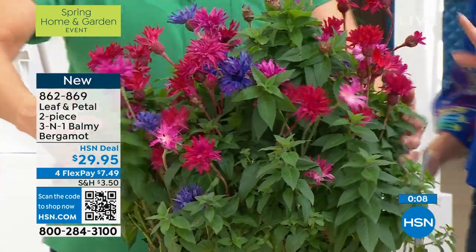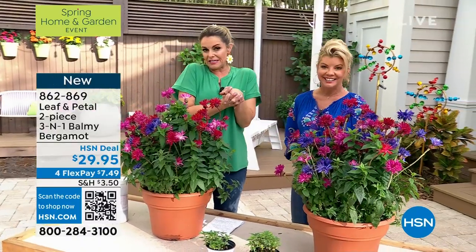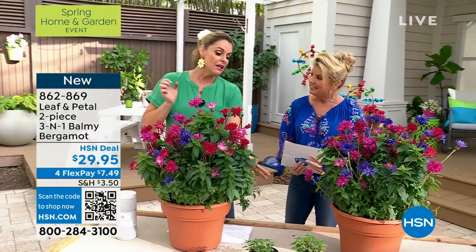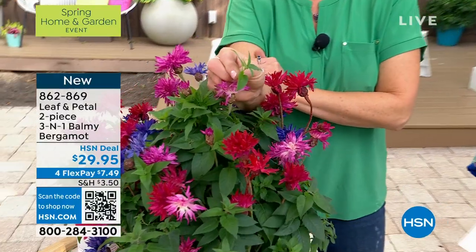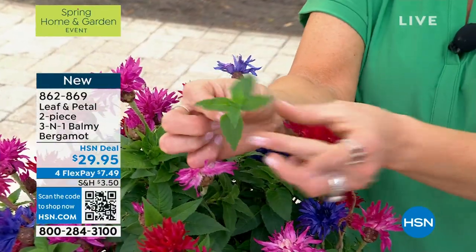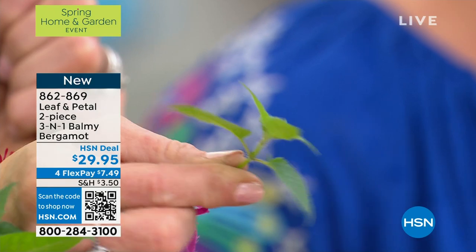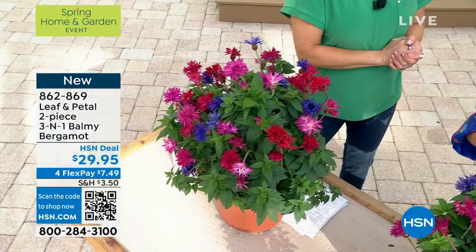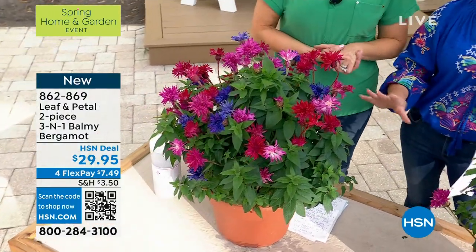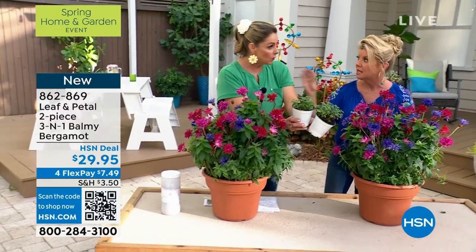Is this one also a perennial? It is a perennial — it comes back year after year. I love that. I'm talking to my plant mamas right now — maybe you'd like to drink tea. These leaves are what is used to make earl grey tea. You want to make your own tea? Take these leaves, dry them out, and you can make your own tea. That's why they smell so good! And rabbits and deer are not going to be attracted to these either, so if you live in an area where they usually come in and make a mess, you don't have to worry — they're not going to, because it's fragrant and they won't like that fragrance, especially with the foliage.